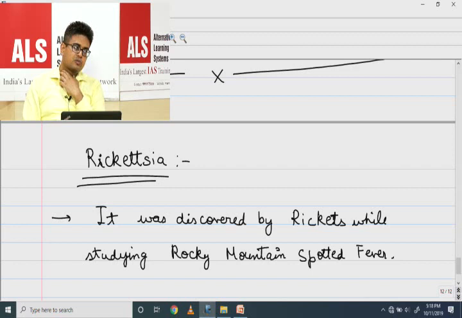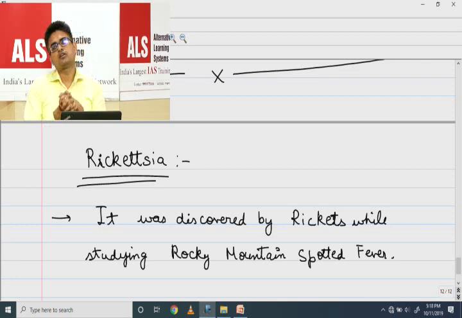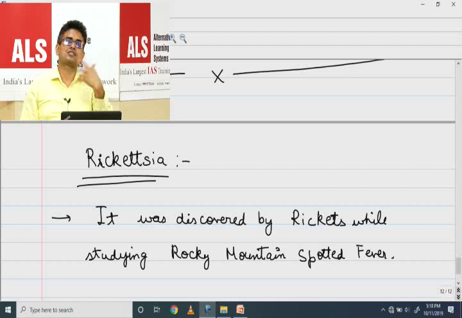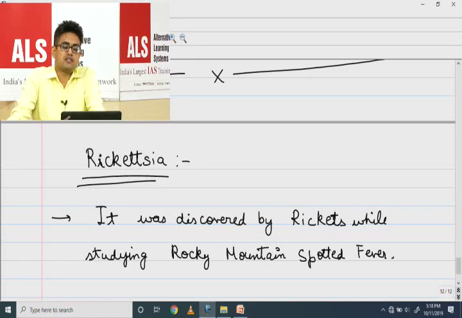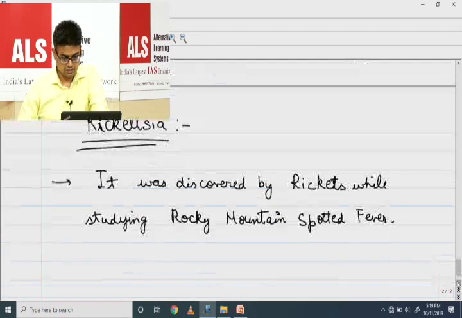Rickettsia are a small group of gram-negative bacteria. These are different from other organisms, and they were discovered later on. Rickettsia was discovered by Ricketts, and while he was studying this disease, he died because of Rickettsia. So this organism was named in his honor. It is transmitted by the bites of ticks, fleas, mites, bed bugs and the like. Rocky Mountain spotted fever is a fatal, lethal disease.